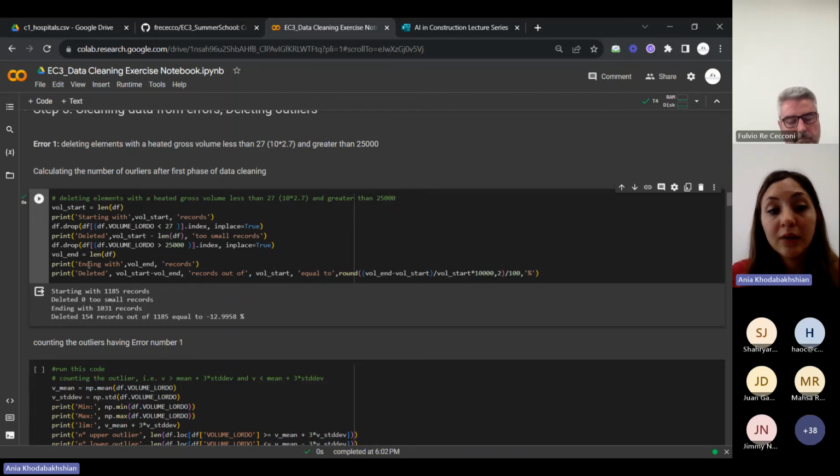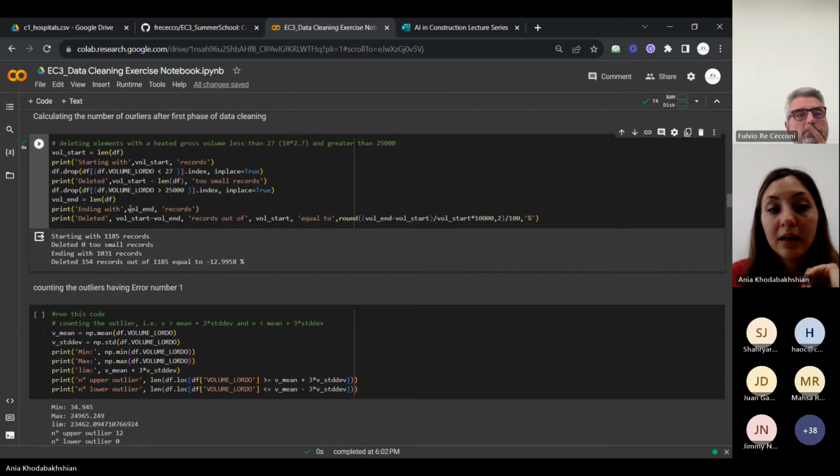And then we end with 1,031 records because we deleted 154 records out of the 1,185, equal to a 12% reduction, because those were the projects that had higher than 25,000 value for the gross volume.